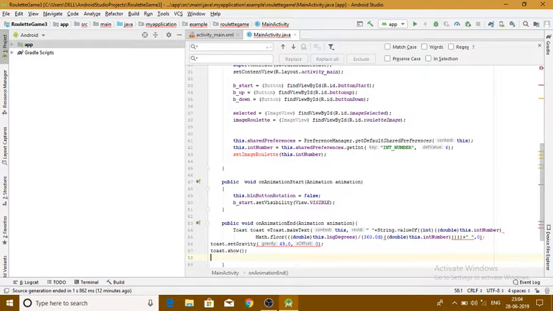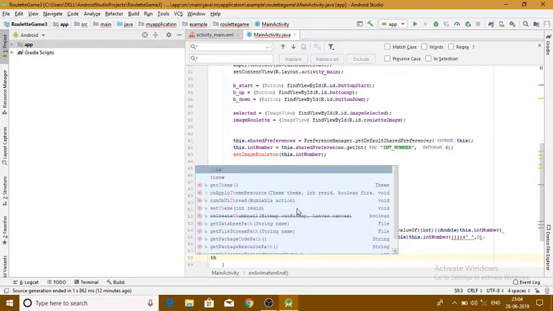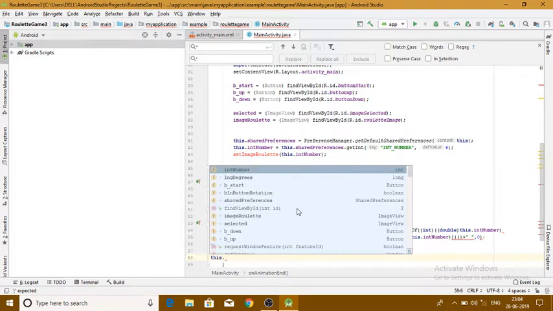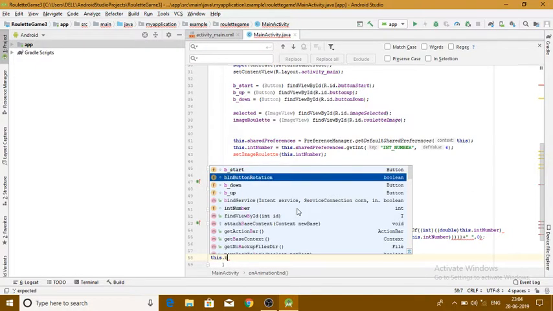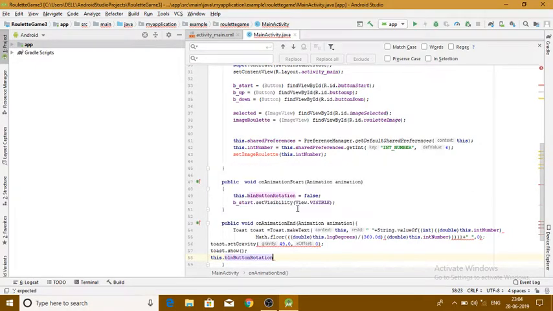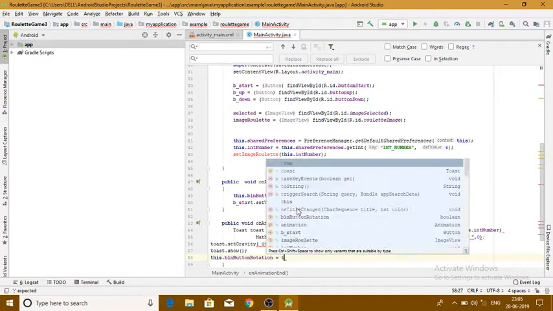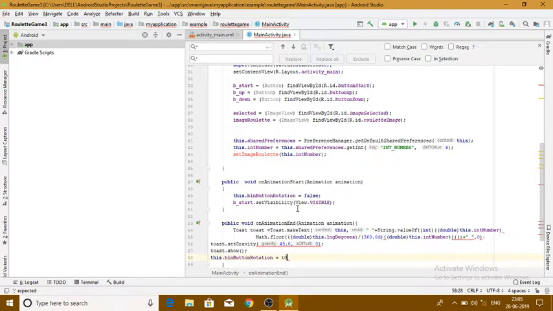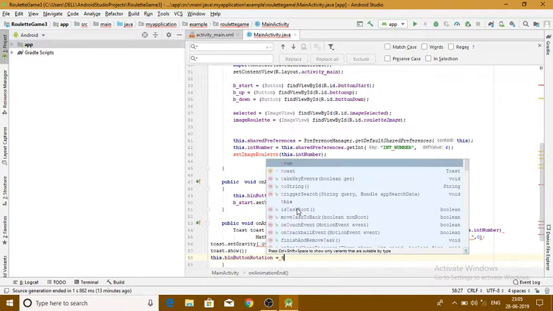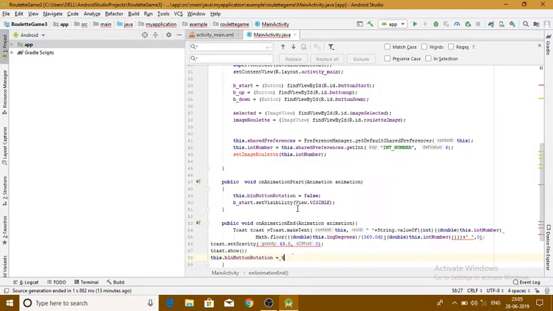Then again enter this.booleanButtonRotation, and we'll set it equals to true.